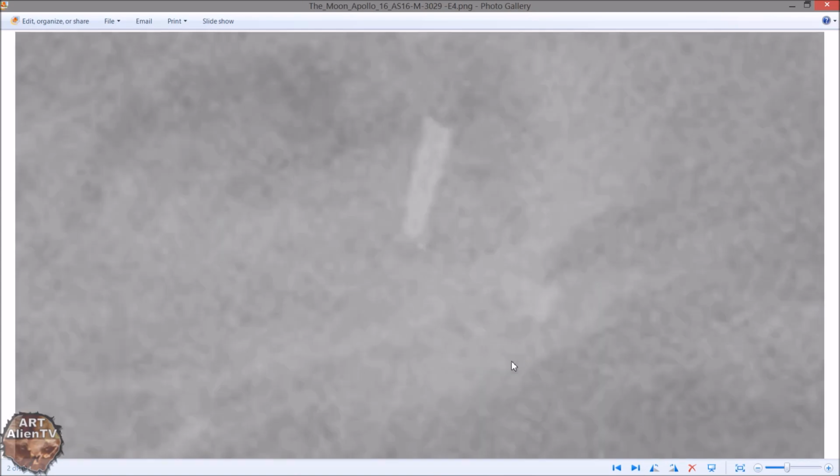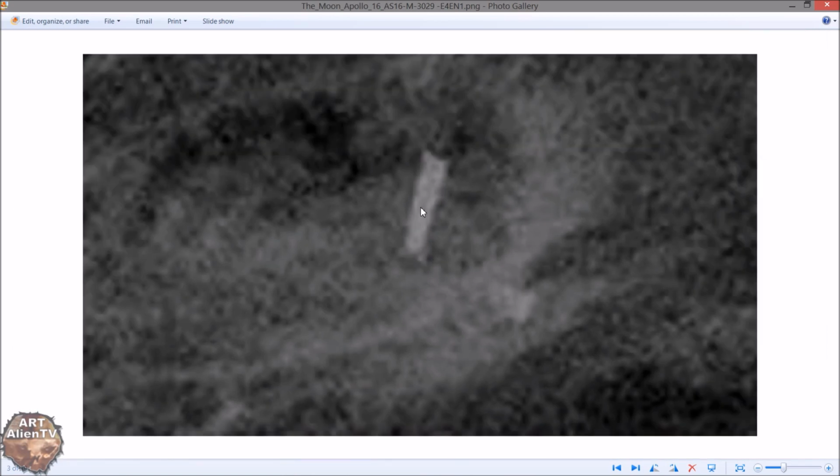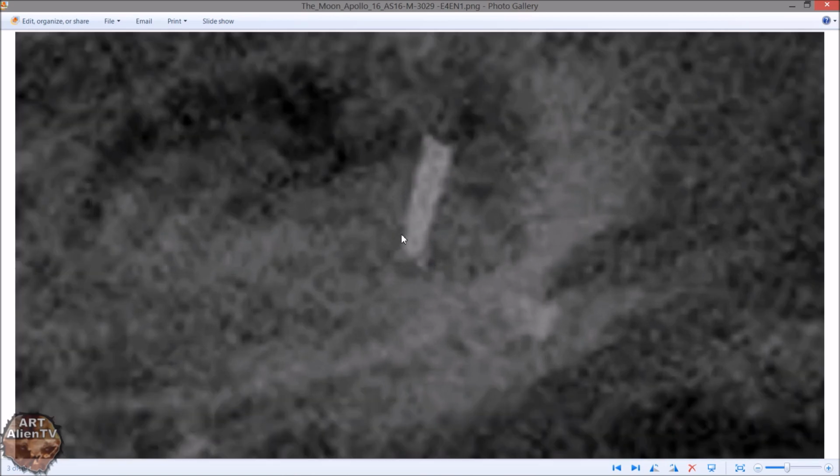This is raw. Now, I don't know if you can see that, but when I go to the enhanced clip here, you can see that it is lighter around the edge and is not perfectly straight, but we are zoomed in a long way. So this is pixelation, which is probably making it look less straight than it actually is. It looks a bit wobbly here, but that is probably down to pixelation.